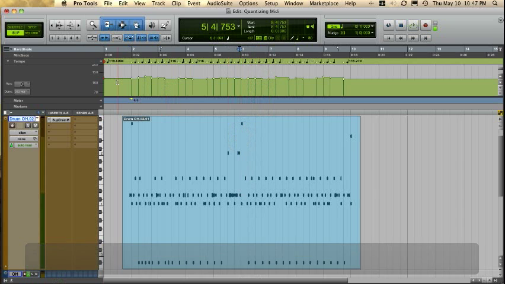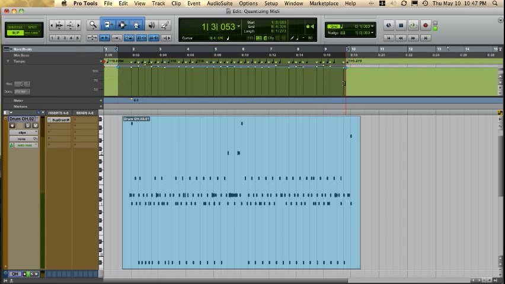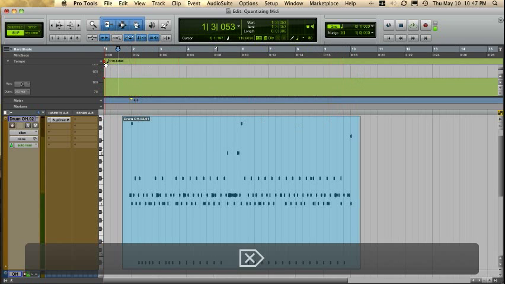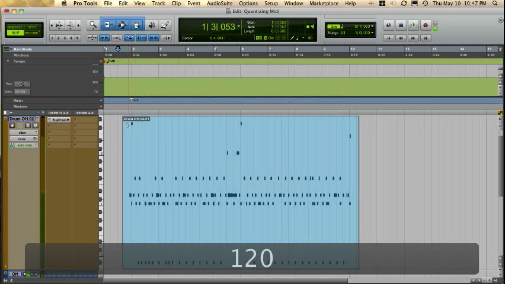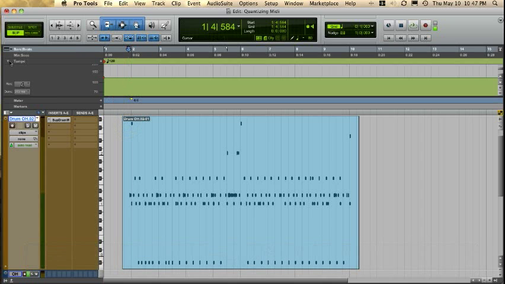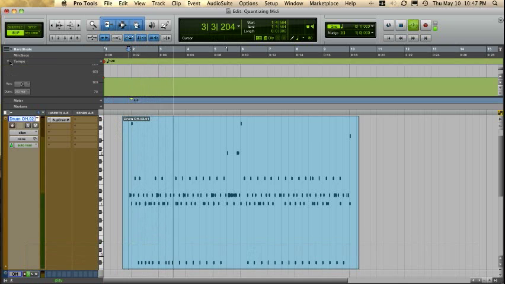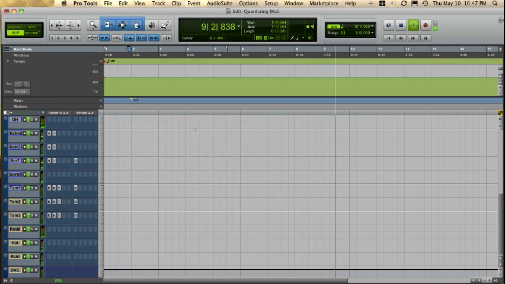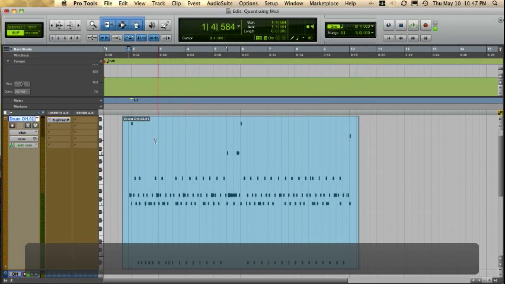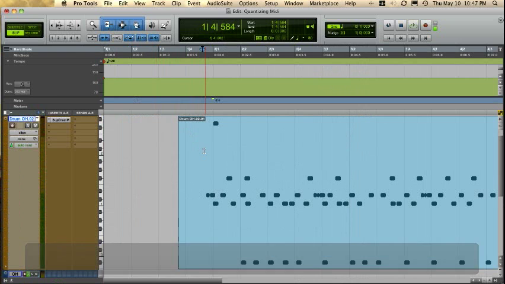But in this scenario, I'm actually going to be a little bit more extreme, and I'm just going to go ahead and erase all of the tempo changes here and go ahead and set this to 120. So this isn't going to be perfect, but you're going to hear how this is way better than what it was. Let me go ahead and play this back. All right, so much, much better, but still a few quirky little places.